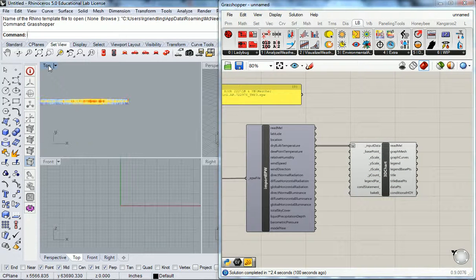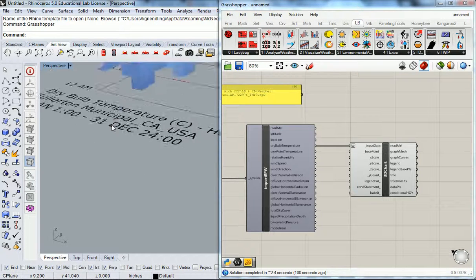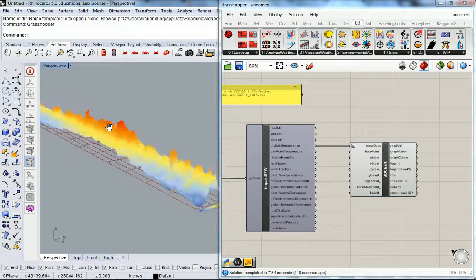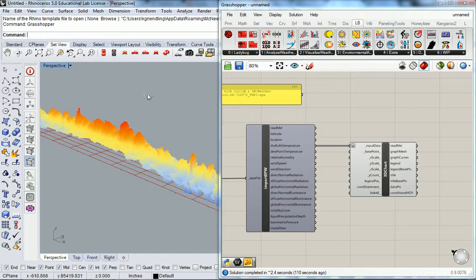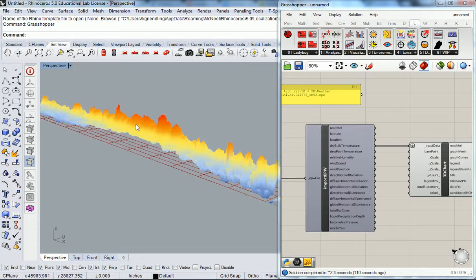Okay, so now let's do something else that's pretty cool. Let's go into perspective. All right, that's pretty cool, right? So this information is not just two-dimensional information. Does it really give us a lot to look at it three-dimensionally? Maybe, maybe not. I don't know. It's up to you. We'll talk about how you present information later on in the semester mostly.